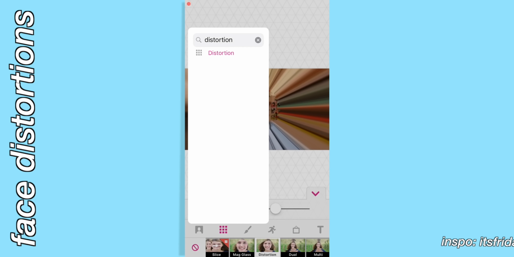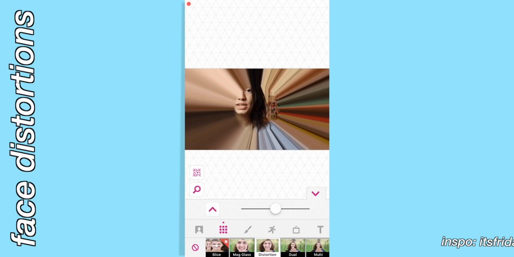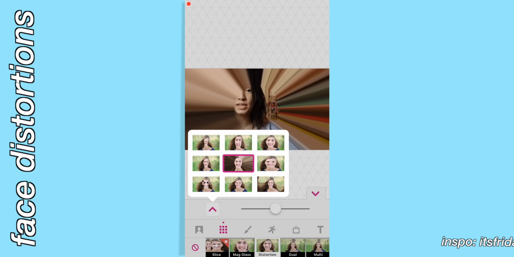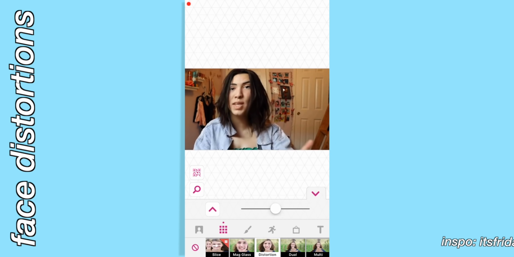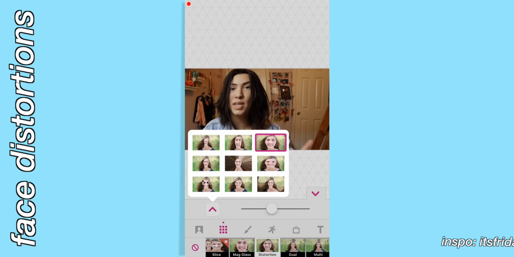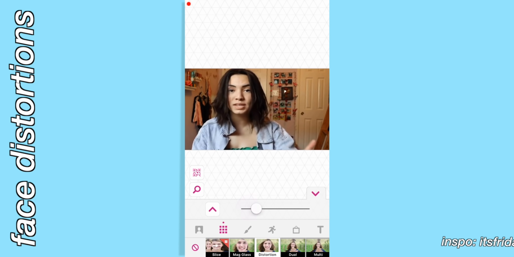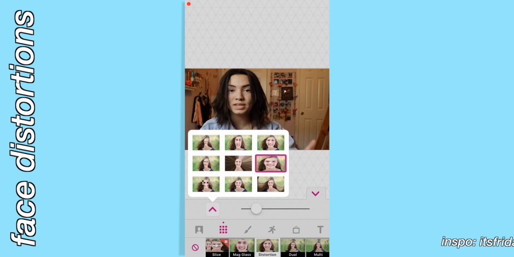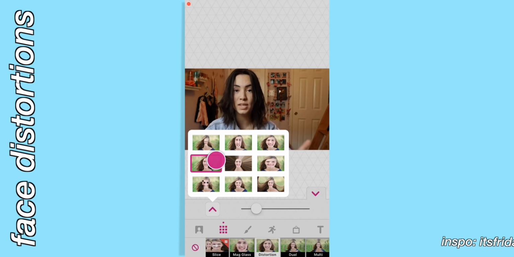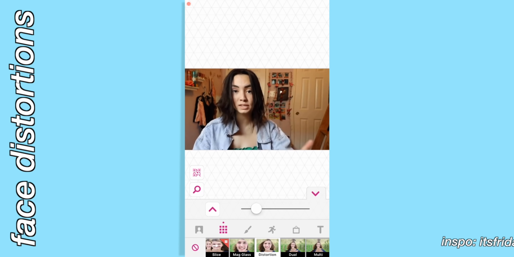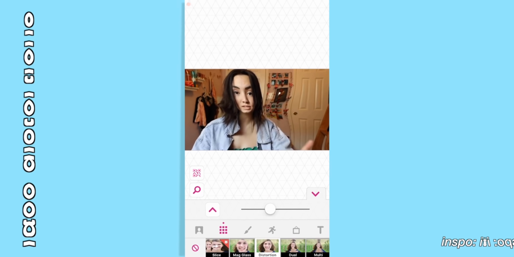Once that comes up, there's going to be this arrow that's pointing upwards, and you're going to click on that, and then this has all the face distortions that Emma Chamberlain and Haley Pham use in their videos. So this goes back to what I was saying about having it in the center. It kind of distorts it weird if the person isn't sitting directly in the center of the screen, but they have a bunch of options anyway for you guys to use if you're choosing to make any distortions in your videos, and this is how you do it.